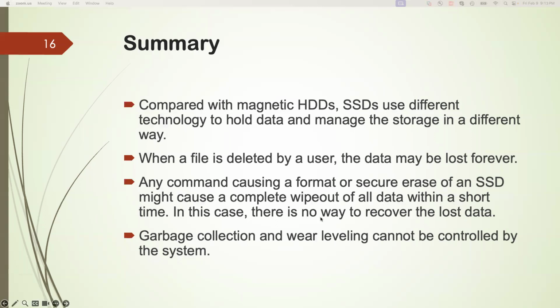You have different mechanisms with which you can read or write the data, different latencies, and different speeds. The units are different as well. In HDDs, the smallest unit is 1 sector, whereas in solid state drives, or SSDs, the smallest unit is 1 page that you can read or write. And in SSDs, we have garbage collection, which wipes out the deleted data periodically. In HDDs, we don't have any such thing.